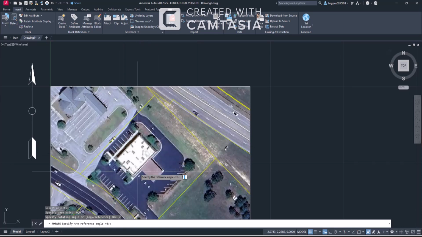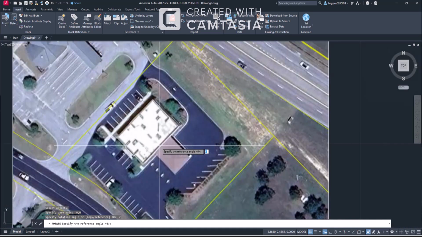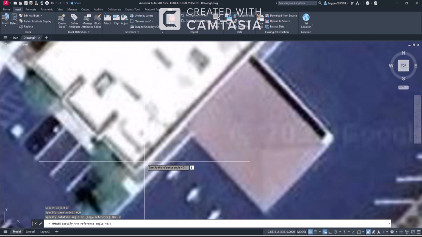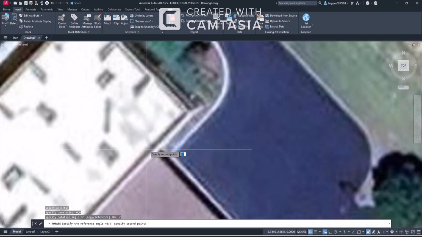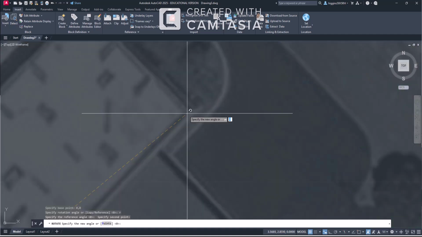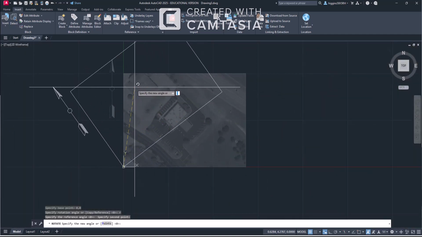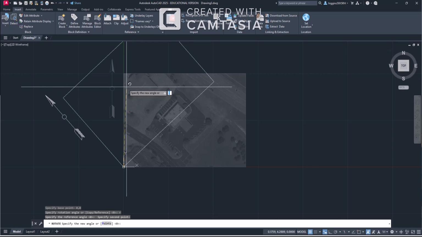Okay, so we're going to pick a side of the building. Okay, and we're going to click it, and we're going to define that angle that we want to be vertical as best we can. And then we're going to rotate it so that it is completely up and down.